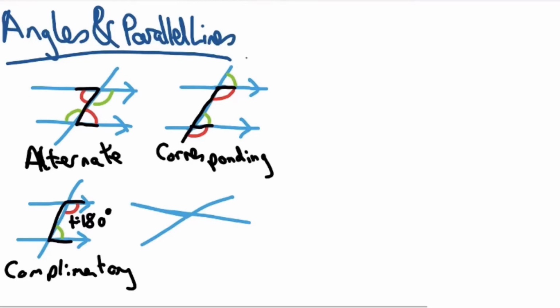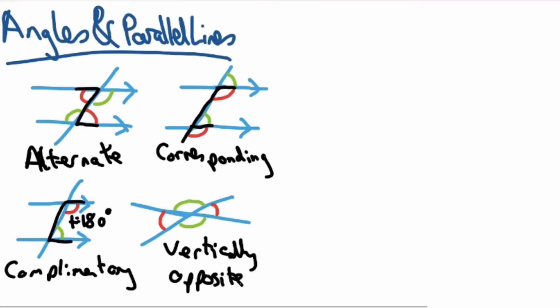Then lastly, in terms of just how the angles between lines are going to be related to each other, if instead of being parallel, the lines are just crossing in some respects, then the angles on opposite sides of the cross are going to be equal to each other. So on top and bottom are going to be the same, and left and right are going to be the same. This we are going to call vertically opposite angles. Now, it's also important to remember in these kind of topics as well that the angles on a straight line add up to 180, as do the angles inside a triangle.